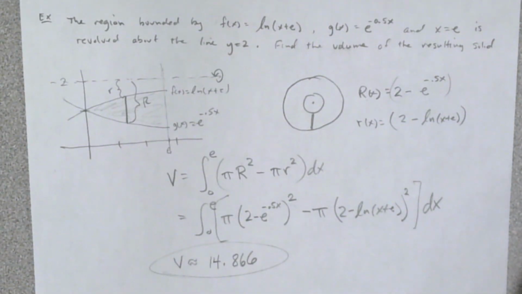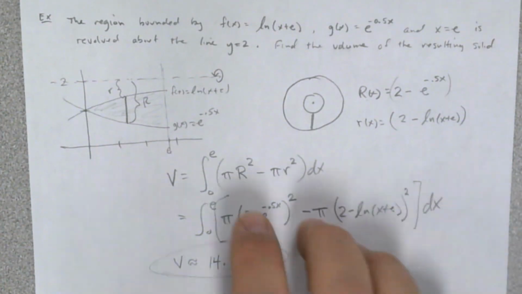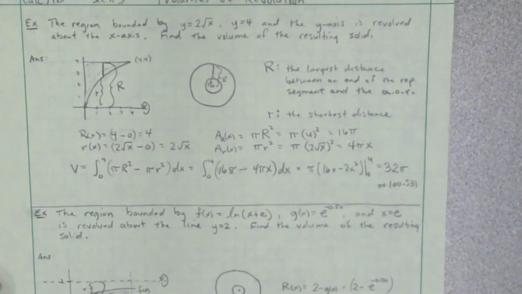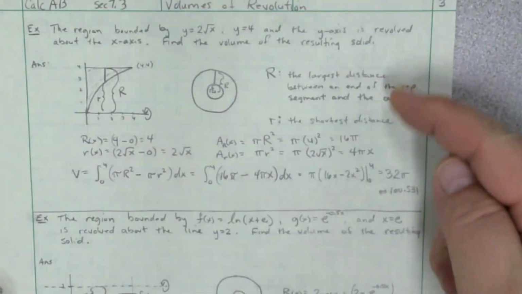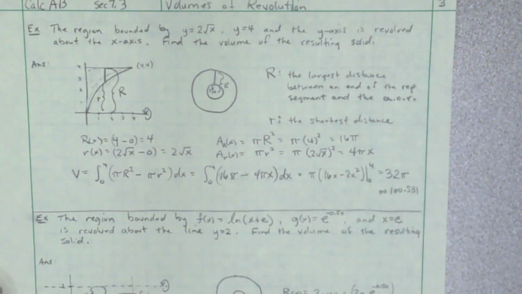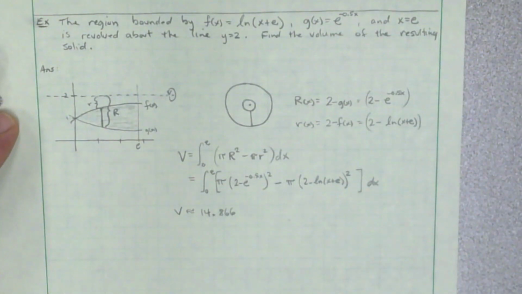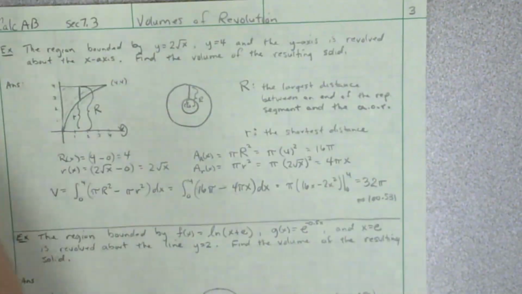And so that's how volumes of revolutions are done in all the different ways. So look at these examples, make sure you write them out. I'm going to move this over so you can get any additional notes that I may have had written out here for this problem. What is r and little r? And then down here, you already have this example. So we'll be doing problems with this in class, and this ends the video.